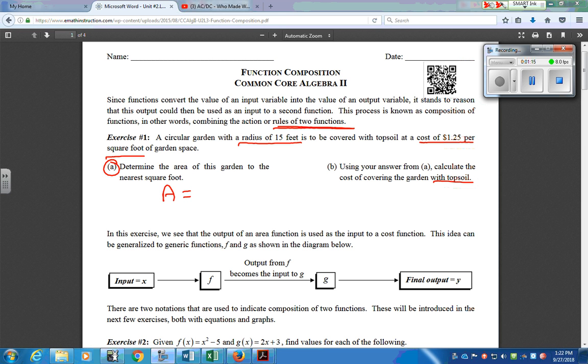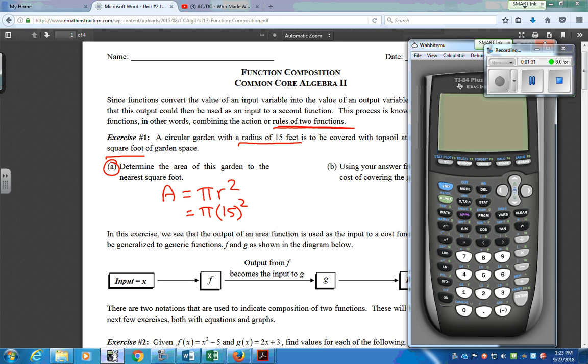So to start, we're going to use our area formula. And again, this is a geometry formula. You remember that's pi r squared for area. In this case, they want the nearest square foot. In my calculator, it will be pi, and then I'll take the radius, which is 15, and I'll square it. So I'm going to put my calculator on the screen, clear everything out of there, and then do second and the caret symbol for pi, and then 15 squared. It says do nearest square foot, so in this case this would be 707.